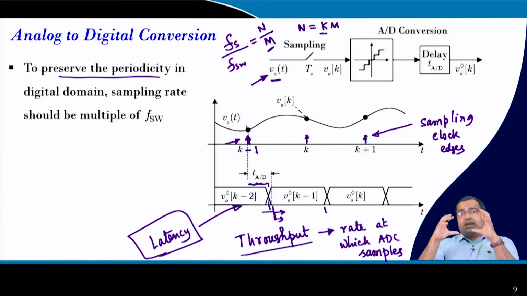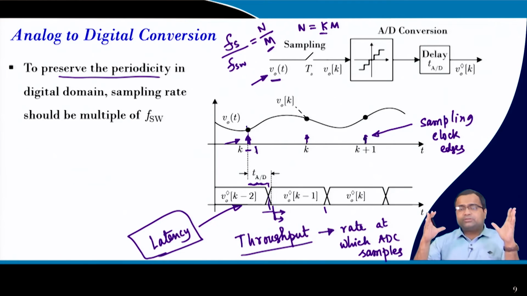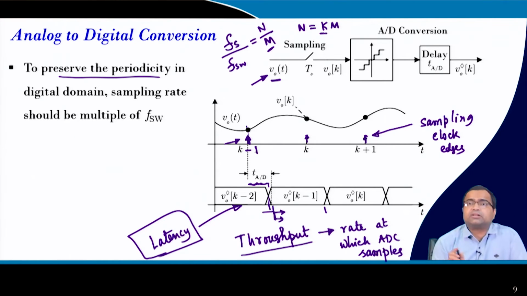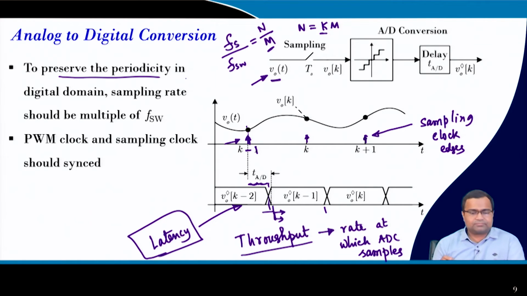If k is an integer it is fine, but suppose we take k as a fraction, then what will happen? This will introduce some nonlinear behavior, which can lead to quasi-periodic behavior, sometimes mode locking behavior. So, unnecessarily it may generate nonlinear behavior, which we sometimes call a limit cycle, or it can be chaotic behavior. So, we generally avoid such fractional sampling rates; it should be an integer multiple. And the PWM clock and the sampling clock are generally synchronized.